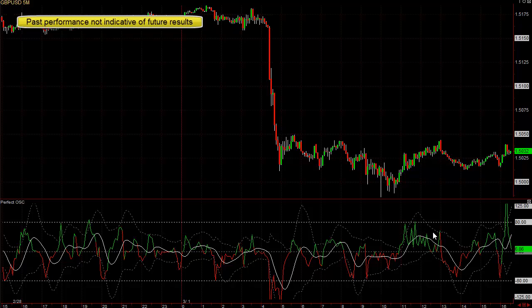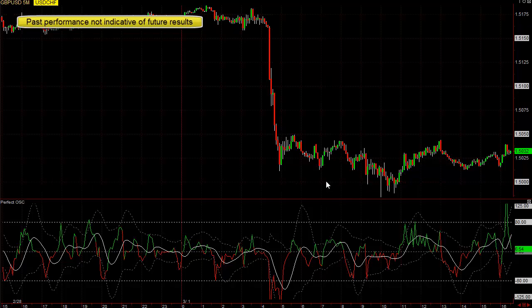But most of the time the band of the perfect oscillator contains price. And when you see an explosive down move like this that goes below the 80 level, and then subsequent moves down aren't able to even hit the 80 level or come real close to it. Notice this makes a lower low, but the oscillator makes a higher low. It also is right at the band. This is a pretty decent place to do a counter trend trade, and you can see you pretty much got into it within a half an hour. It shot up, and that's a pretty decent size counter trend move of about 40 pips.